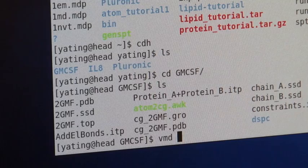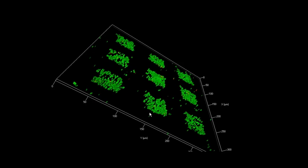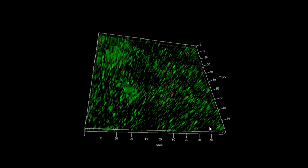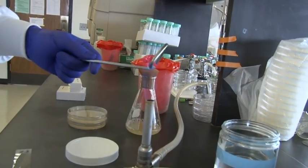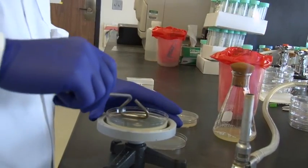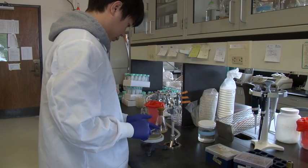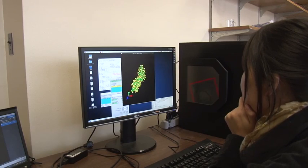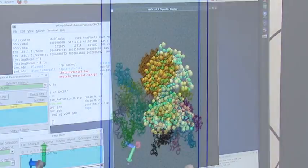Team members use supercomputer models to study the molecular structure of biofilms, and they create synthetic biofilms in the lab to better understand their formation and behavior. Coming up with effective ways to control biofilms starts with understanding the complicated communications among biofilm cells, as well as interactions between bacteria and host cells. They enjoy the protection of that matrix, but also use it to provide close cell-to-cell contact, and they can actually communicate between cells and act as a group rather than as individual cells.